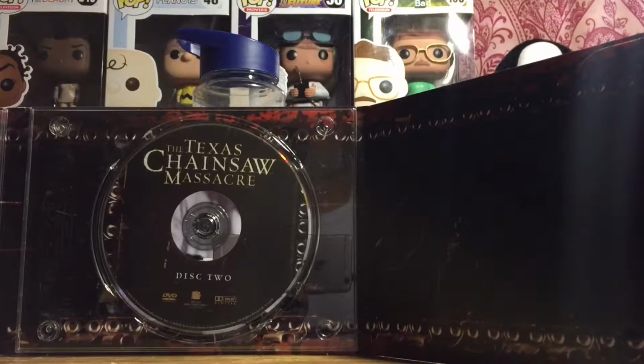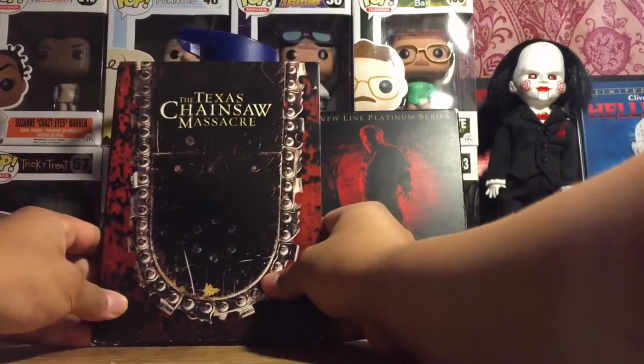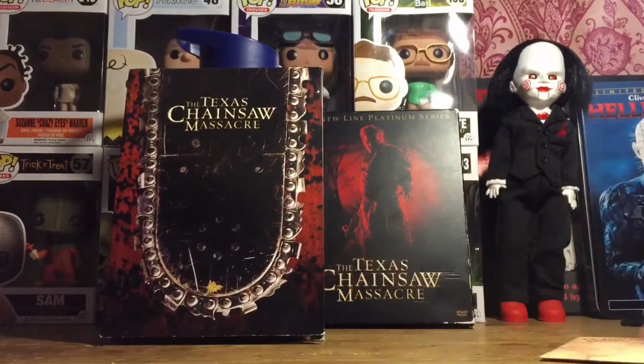I'm hoping to get the truck from the original Texas Chainsaw Massacre, so I can have that to show off to you guys as well. But this by far is an amazing piece that I have in my collection. I do again wish I could show you guys the faceplate. It was a beautiful piece, but because of things happening and where I'm living at, it's not here anymore.